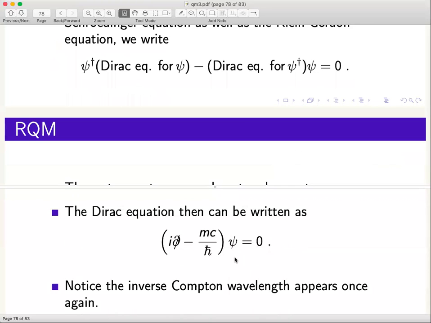Okay. But how is it possible that in the non-relativistic limit you have two conditions and in the relativistic limit you have only one condition? And the answer is that's not what happens. What happens is that in the relativistic theory, you have twice as many components to your wave function. Okay. And the lower component of your wave function is actually a derivative of the upper component. And therefore, when you say that the entire column vector has to be continuous, it implies that the upper component continuity tells you the wave function is continuous, and lower component continuity tells you that the derivative is continuous.